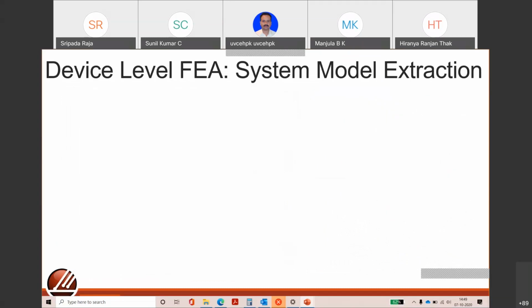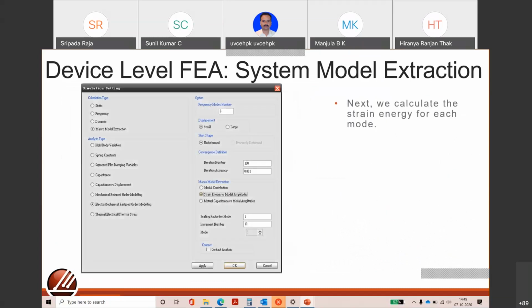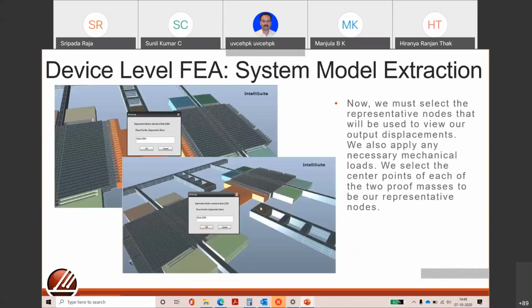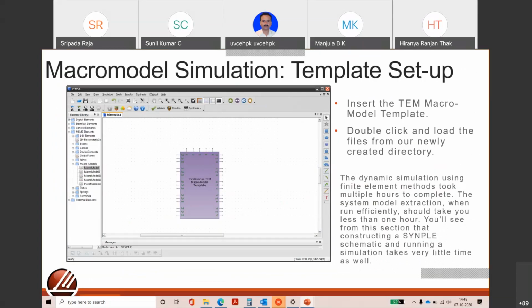Okay, so here we also do macro model simulation where we calculate the modal contribution, strain energy associated with each mode of vibration, and the mutual capacitance between the two, and then we convert this into an HDL file. The reason we do this simulation called macro model is that the MEMS device as such has to be integrated with other electronic components.